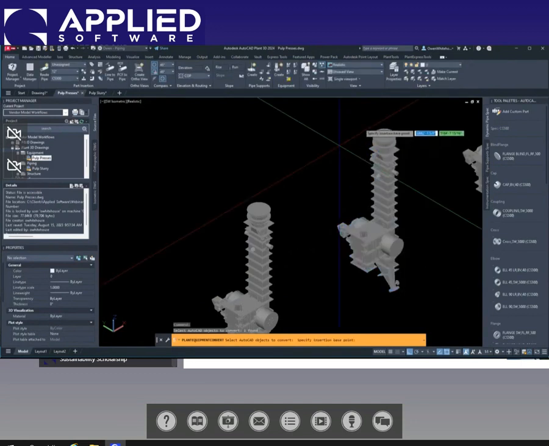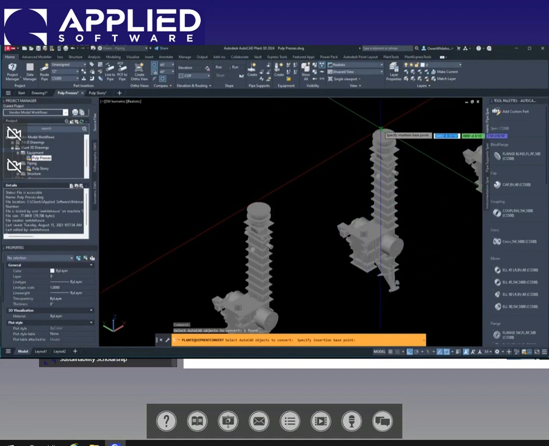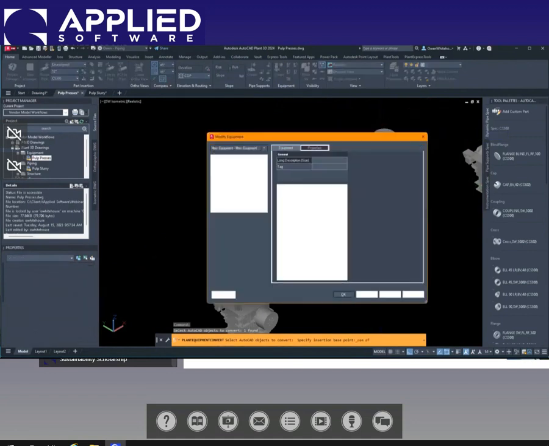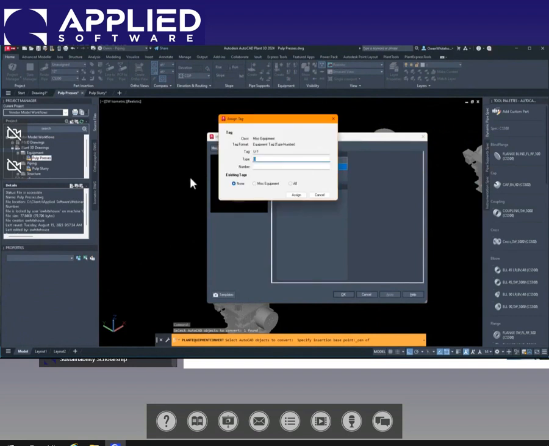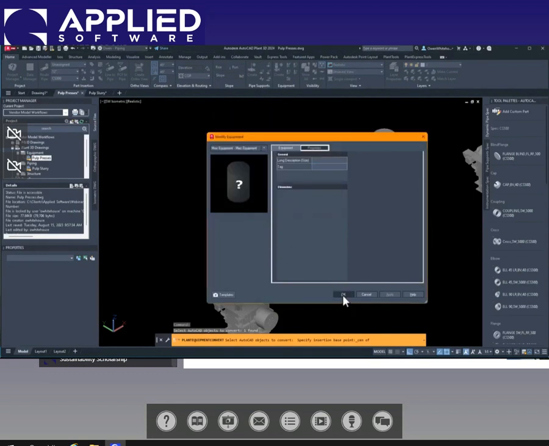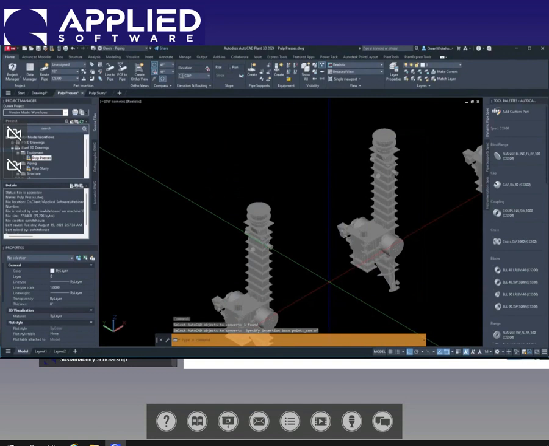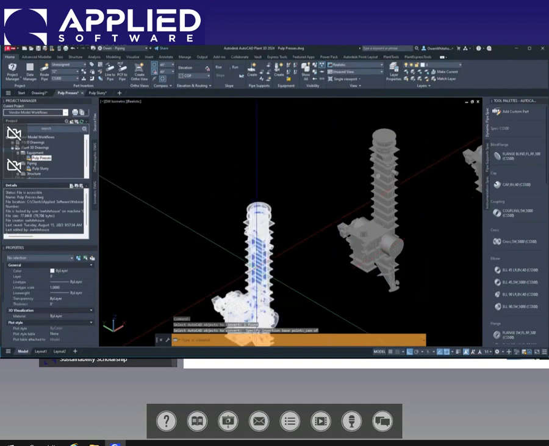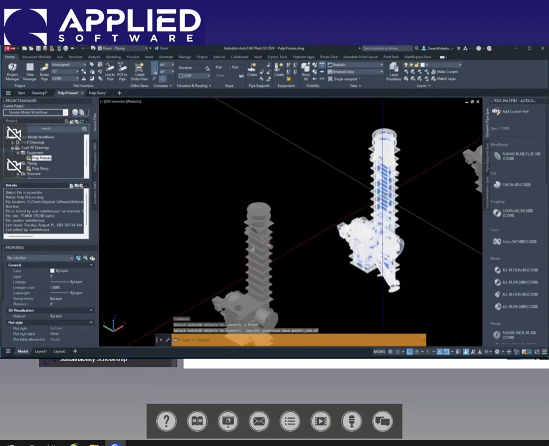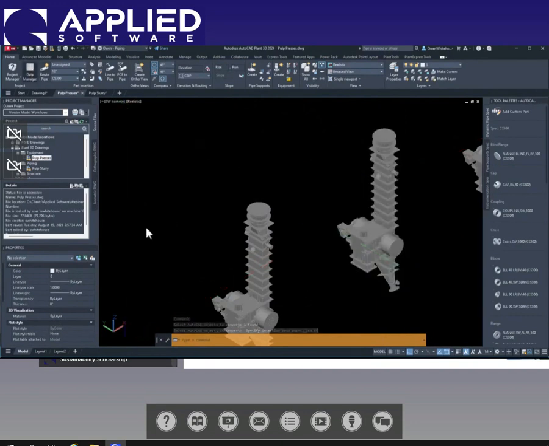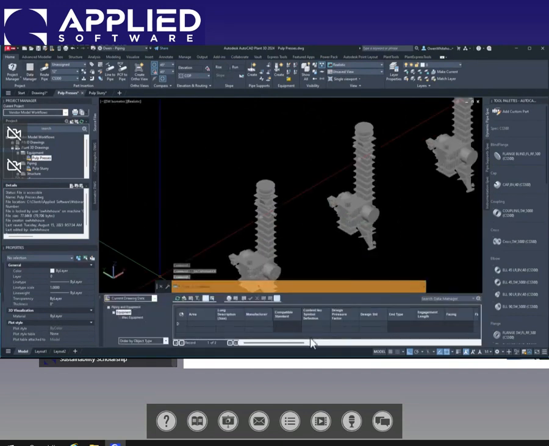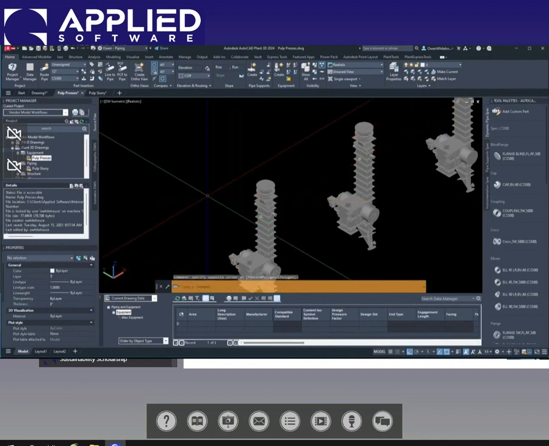But you can see now I've got multiple instances of this same reference. The way this is configured, I can go ahead and give them different tag values. So now they're intelligent. If I hover on them, you can see that it knows it's MX1001. Here's MX1002. If I look in Data Manager, you'll see the same. And we've got two instances of that equipment in here. So there's the tag. All the info is right there. Looks great.